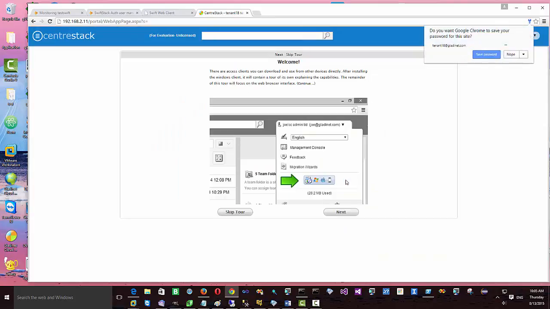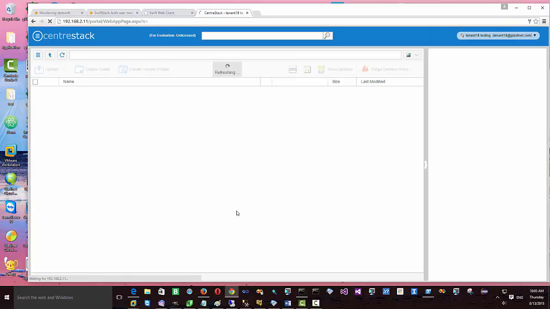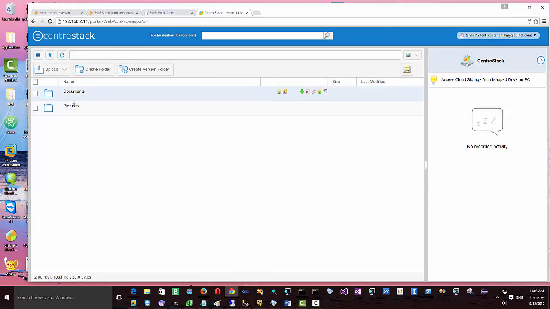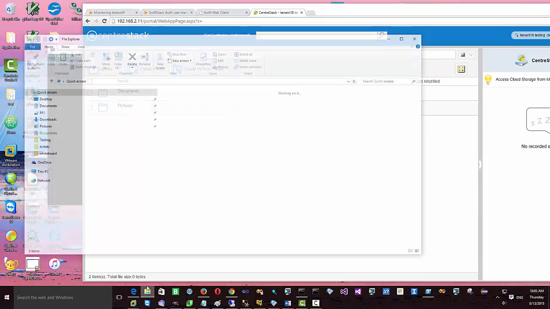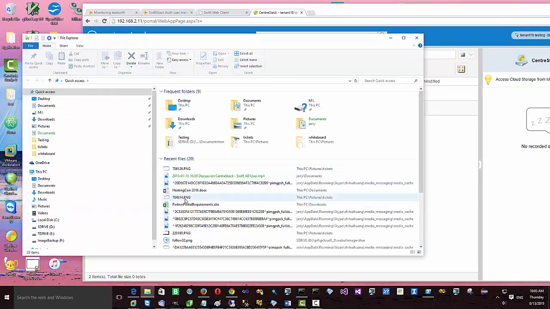So now let's log in. So we haven't touched Active Directory yet, but we are just doing setup work to set up the tenant first, because Active Directory is a per tenant concept here. So we have files and folders. That's fine. So these files and folders are in tenant 18's SwiftStack account.